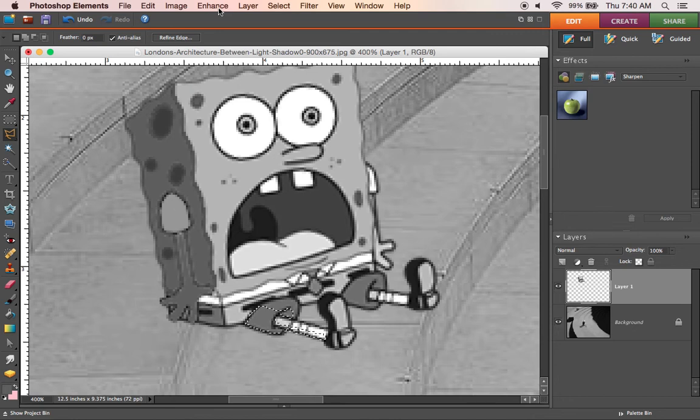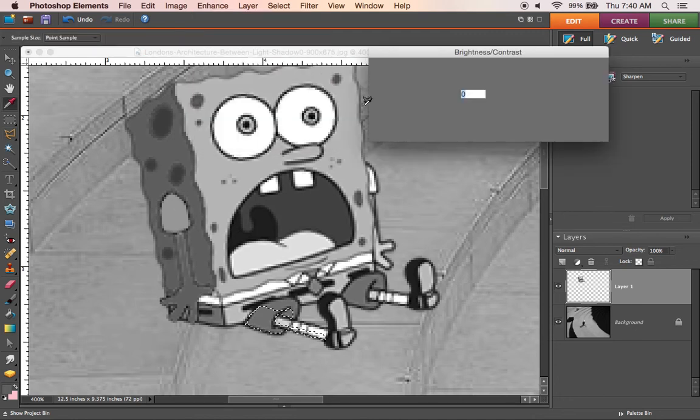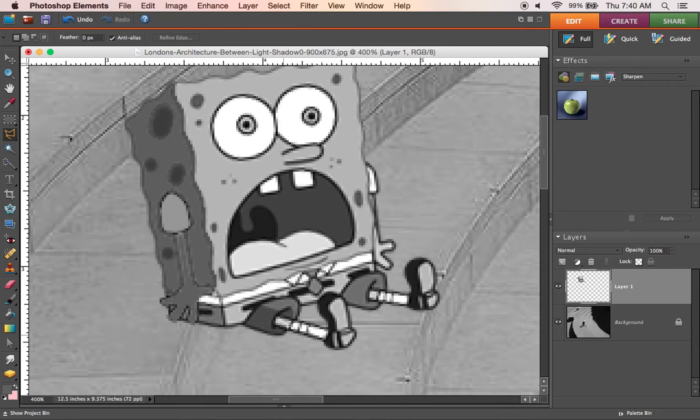Let's see what we can do about darkening it down. It does, let's see, maybe about right there. Let's see what that looks like. It did not give him any shadow right here.